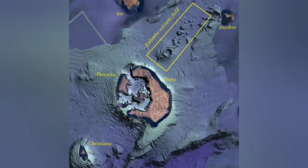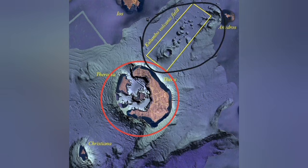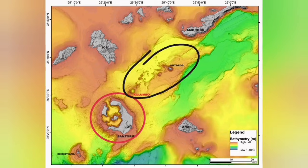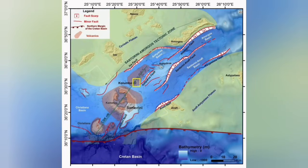Santorini is related to the active volcano zone due to subduction — it's a blister. But the Colombo volcanic field is what we call a back arc basin, where extension of the Earth's crust due to subduction, combined with the movement of the Eurasian and Arabian plates, has created a complex structure with fault lines.